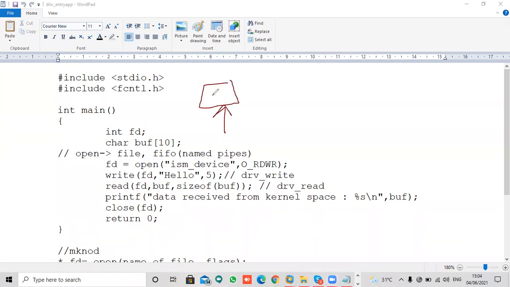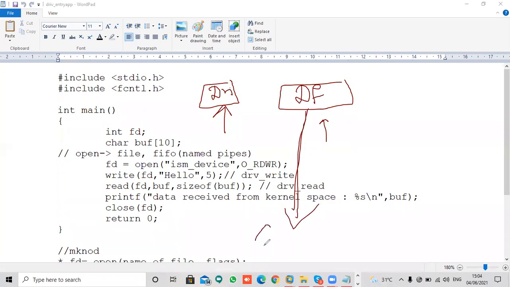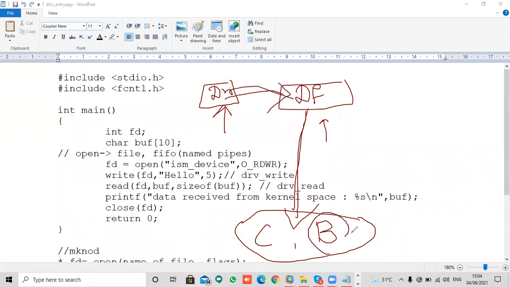Driver, you told me about this part. Driver, I am asking about this part. Device file. Okay, so let me just remind you that there are two types of device files. One is character device file, one is block device file. Character device file we make use of when we are working with a character device, helping the character device driver. Block device file we are going to make use of when we are working with a block device, trying to help a block device driver, correct?